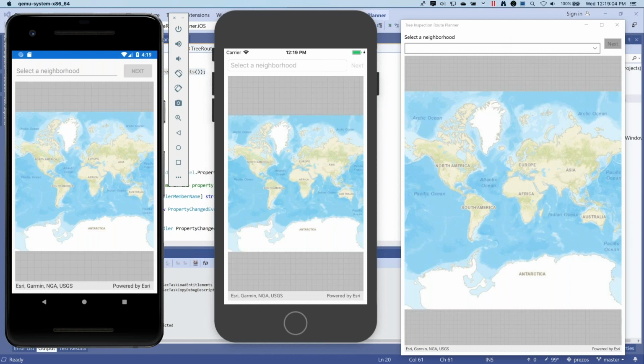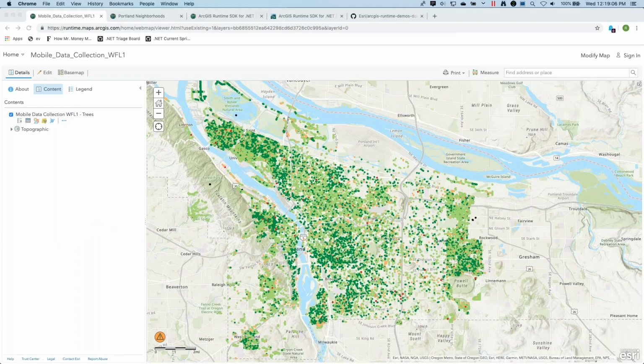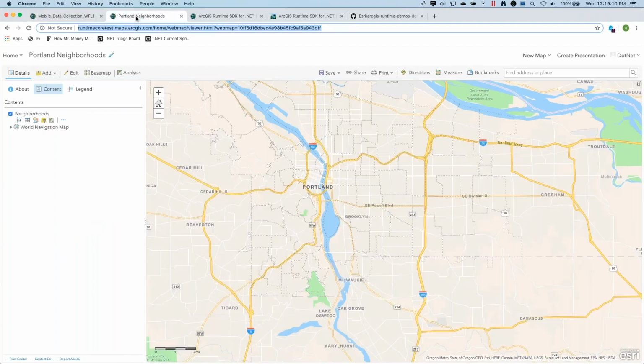So for that, I'm going to jump back into the browser again real quick. And as Thad mentioned, ArcGIS Online is a great tool for authoring your map content for then consuming in other clients, the runtime being one. So to that end, I have a web map showing Portland neighborhoods here. And as you can see, this is zoomed into the Portland area, and I have some subtle dotted outlines of each neighborhood. So this is what I want to use for my starting point in the application.